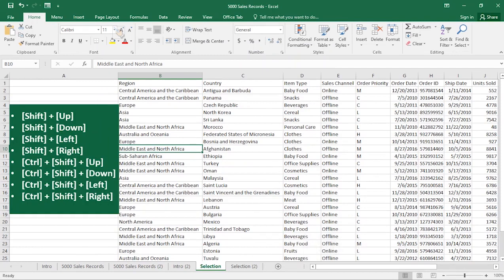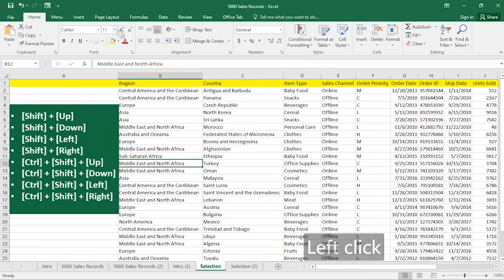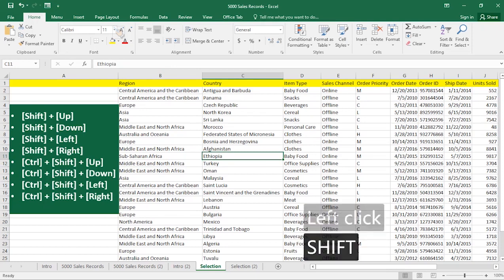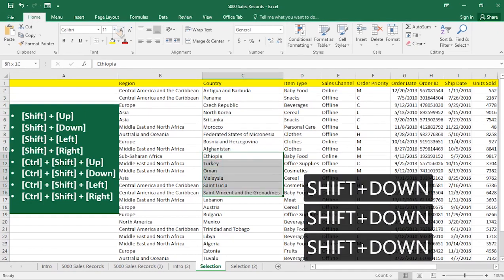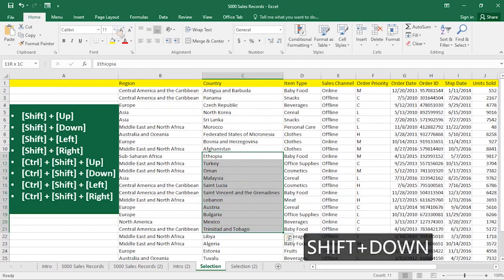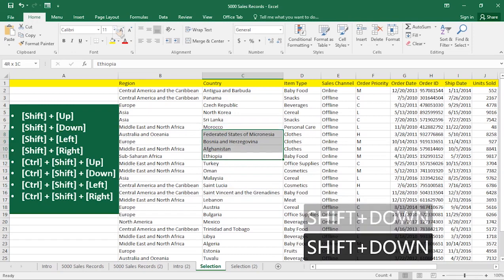Now, the first keyboard shortcut key that we'll be looking at is Shift and the up arrow key. Once you hit the Shift key and press the up arrow key, you notice that your data will be selected in that order. Now, when I hit Shift and the down arrow key, my data will be selected in that order. So it will select each cell at a time as you go down, and when you hit the up arrow key, it selects each cell at a time as you go up.